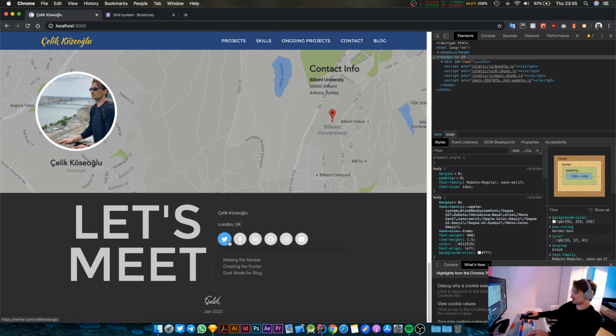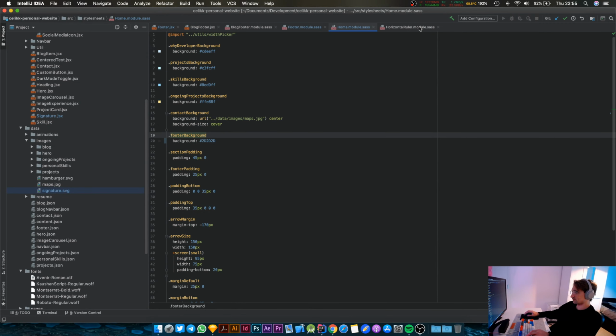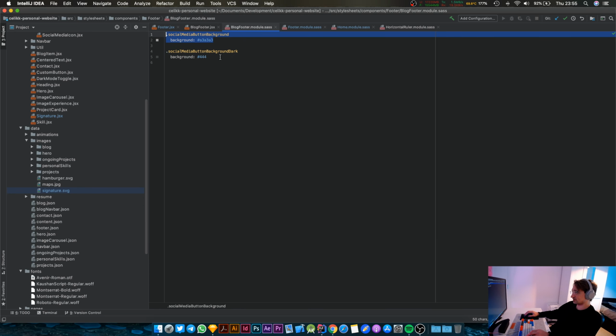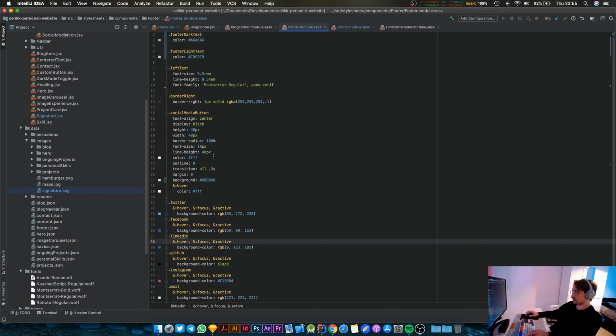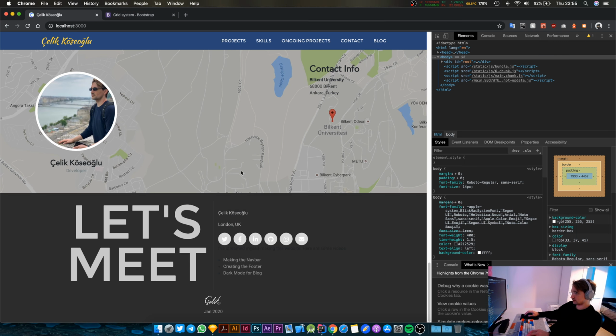These things need to be darker, which is why I'm going to copy over the dark style from the blog footer thing. So it's 444. Let's change it to 444 now, like this. That's better. I kind of prefer this one. Maybe I'll change it with something that looks lighter later on, but for now it's acceptable.